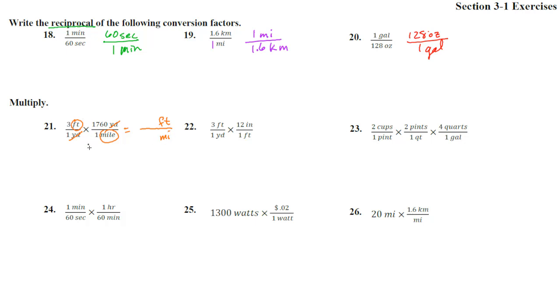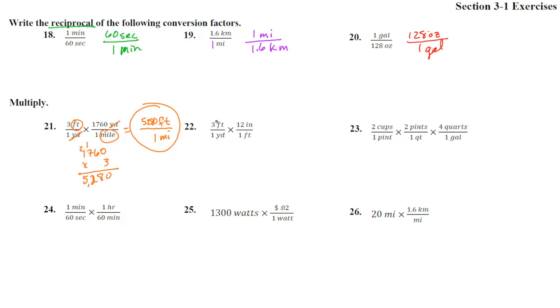And so we'd have to take 3 times 1,760. We'll do that by hand down here. 3 times 0 is 0. 3 times 6 is 18. 3 times 7 is 21. 3 times 1 is 3 plus 2 is 5. Oh, 3 times 7 is 21 plus 1 is 22. Sorry about that. And we get 5,280 feet for every 1 mile. And notice we've taken 3 feet in a yard and 1,760 yards in a mile, and we have converted the units to a new unit. How many feet per mile? That's what unit conversions is all about.